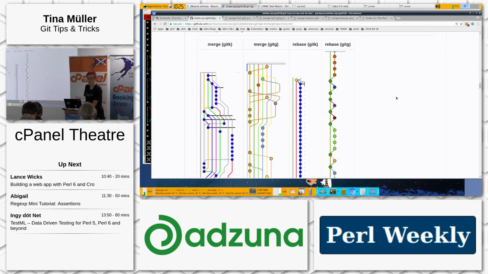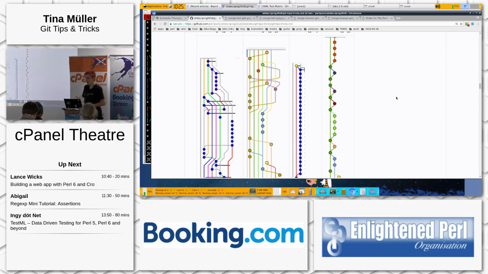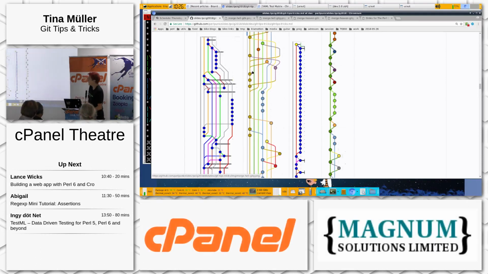And this is actually one of the reasons for my talk. So here are 2 examples of a history. The 2 left examples are from a project that I started to work on at some point. They asked me to fix a bug, and they told me this probably was introduced in feature 123. I looked at the history on the left side and said, wow, how do I find where the branch was actually merged and started? Because it was merged several times into master and merged back. So this is ugly.